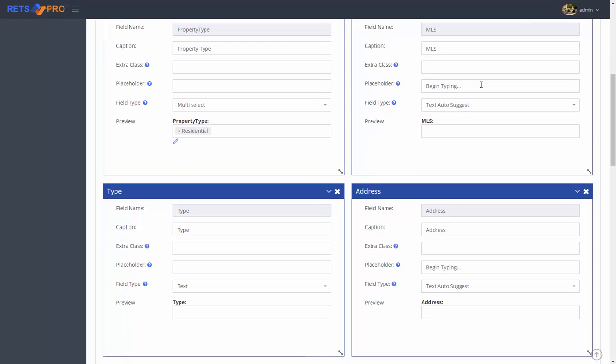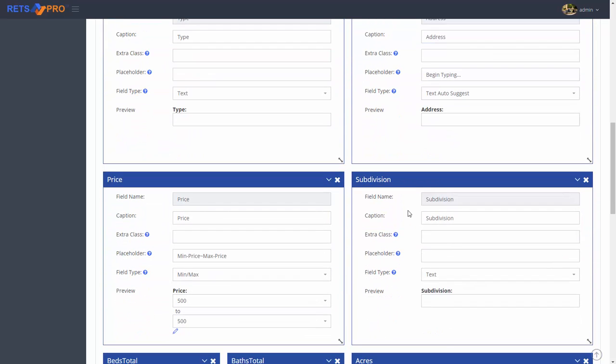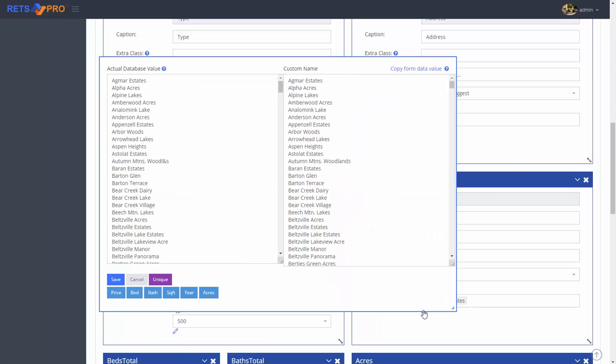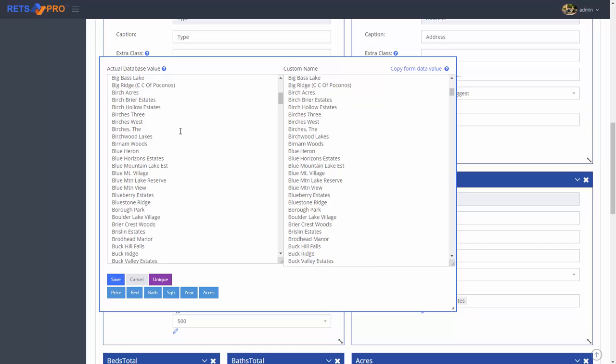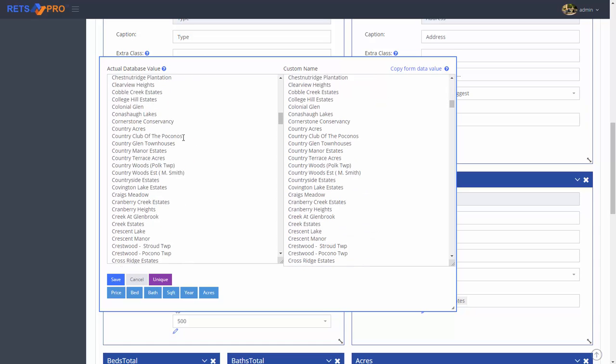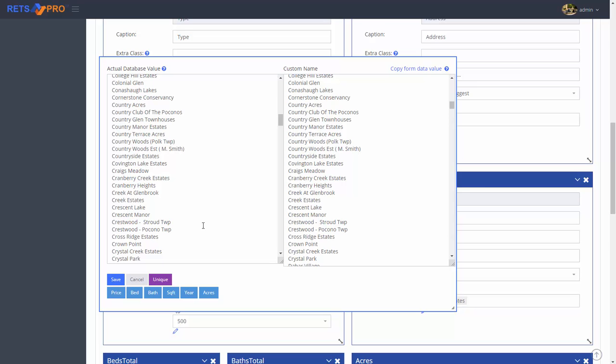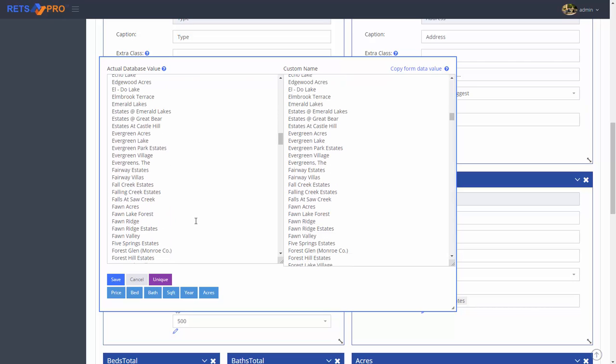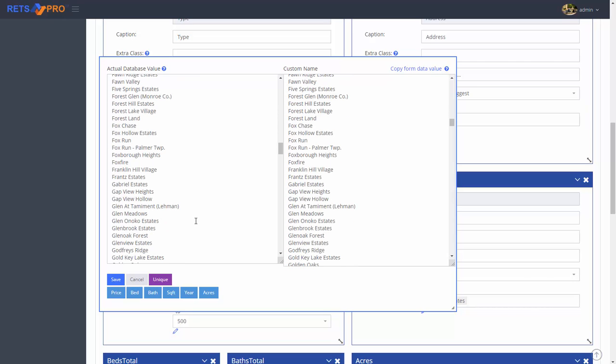Okay, so again, auto suggest, and it depends on your subdivisions if they allow agents to type in anything they want. And there's a quick way to find out. You can just go select multi-select, take a quick peek, and if this just looks like wild, crazy stuff going on over here, and misspellings and all that other stuff, then you're going to want to put it as an auto suggest text. What I like to do is come in and take a quick look and see if you can tell pretty quickly if this was generated as selectable only fields in their particular RETS, or if they just allow the agents to type in anything they want.